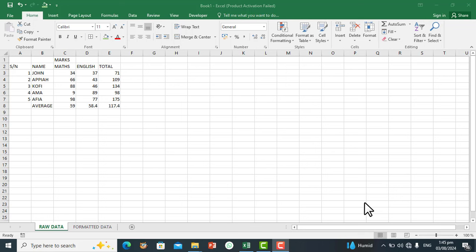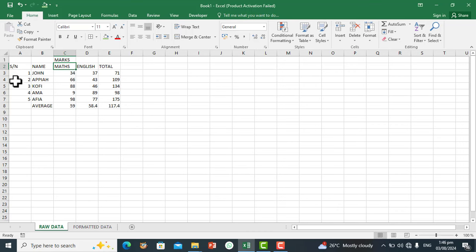So in the previous lesson I introduced you to formatting in Excel, but in this particular lesson, which is lesson 3, we are going to go deeper. We're going to go further in the editing and formatting of our Excel data. If you have data and you want to edit or format it, I'm going to use this lesson to show you how.